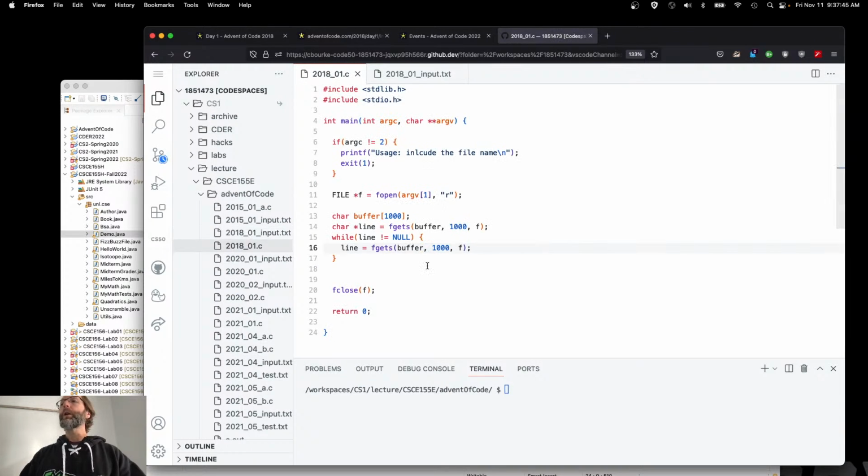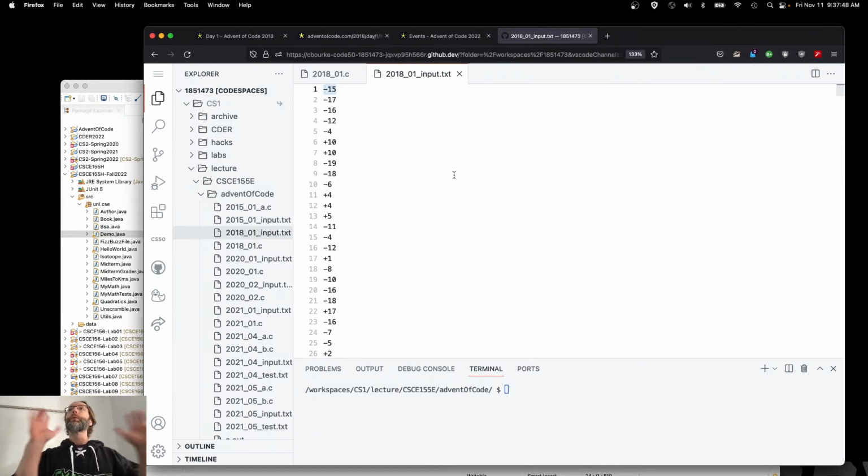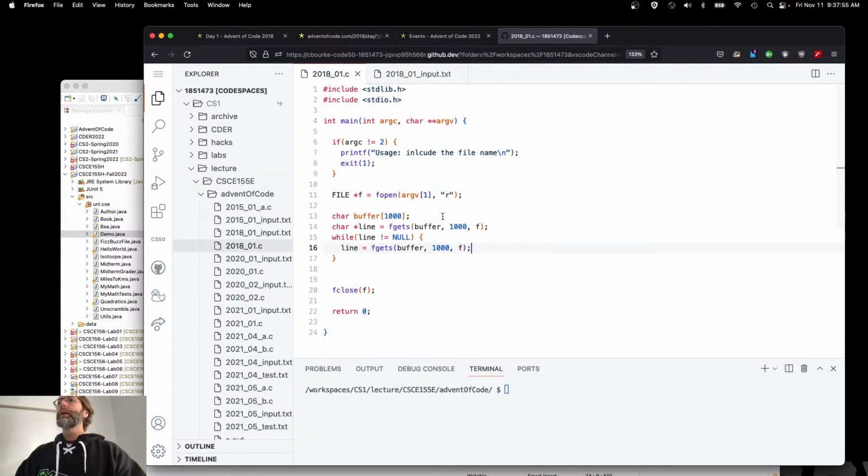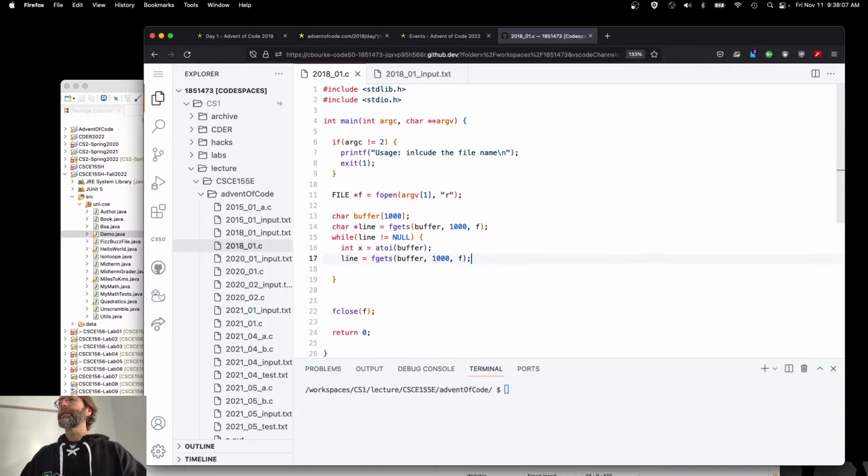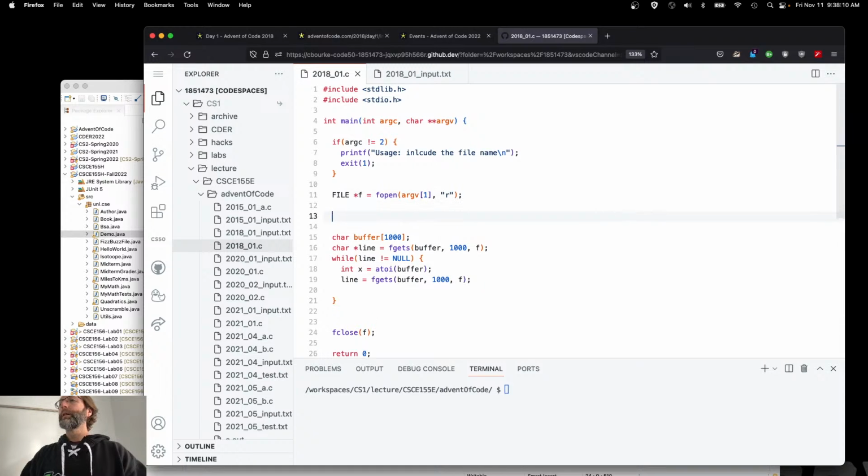So what I want to do is load up all of these numbers and put them into an array, because I want to keep that data, and I probably want to process that data later on. So if I don't, what I could do is, of course, just immediately convert this. Int x is equal to atoi of buffer, right? And then update my frequency. Int frequency starts at 0, and then frequency plus equals x, right? And I would probably get the correct answer.